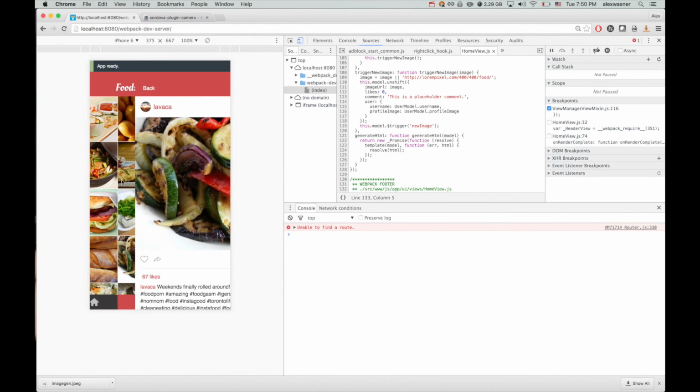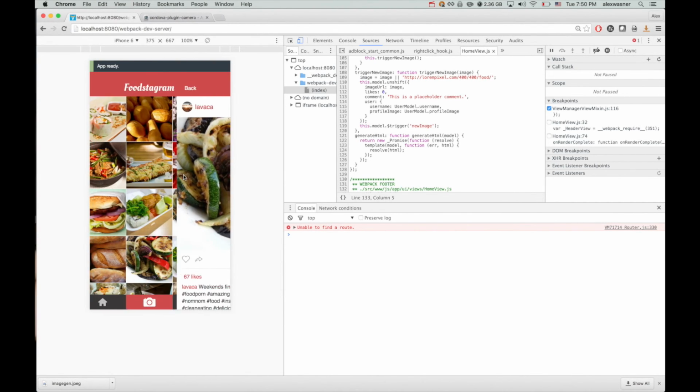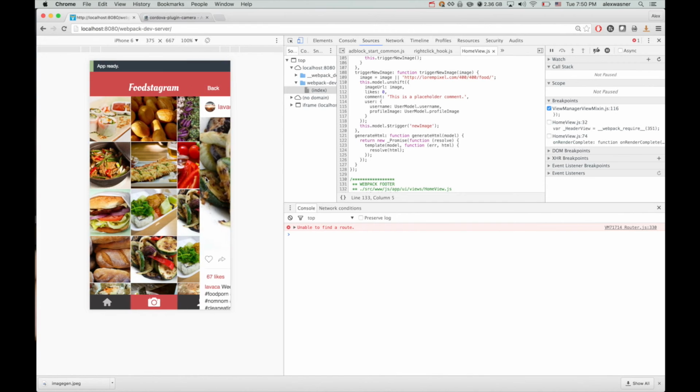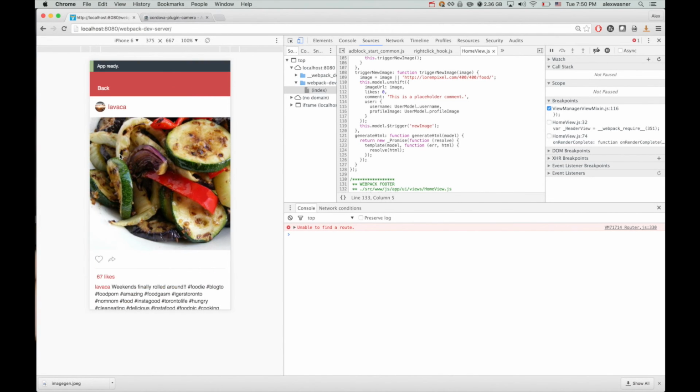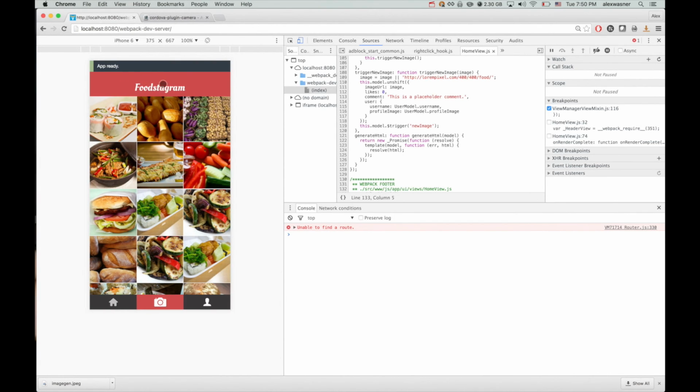So this is the swiping that I was talking about. So you can swipe back and get to the previous page. Now there are some things you can do to make this feel even more like a native experience by fading the back as you go out and fading the Foodstagram logo in, or whatever you wanted to do.